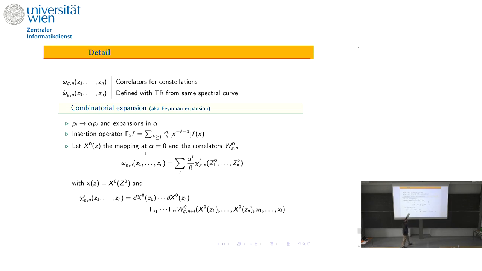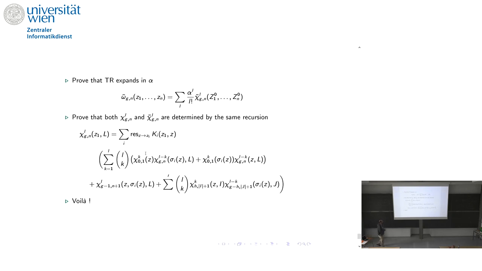Okay, so I think I'm going to skip that. But basically, this is the Feynman expansion for matrix models, if you were in the context of matrix models. It will tell you that instead of having all marked faces, you can remove the marking and put a P instead. So that's really what Feynman expansion does. Okay, and so we write omega g,n as a formal series of chi g,n and L, where L is the perturbation order. And then you can show a similar expansion for the topological recursion that's based on the Rauch variational formula, these kind of things. And then you have to prove that both chi and chi tilde are determined by the same recursion, which is really the key ingredient.